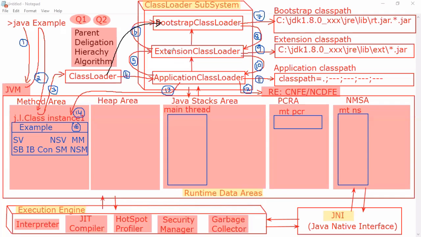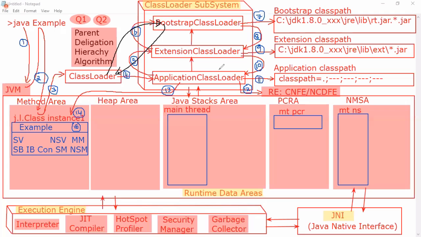Okay, now directly give the request to bootstrap class loader, then problem solved. Listen carefully. If class loader has given the request directly to bootstrap class loader, and a class is not found in the bootstrap class path, then next it has to search in extension class path and application class path. Then the control comes back to class loader, which should call extension class loader, then again control comes back, and it should call application class loader. Are you catching my point? So many repeated calls are happening.